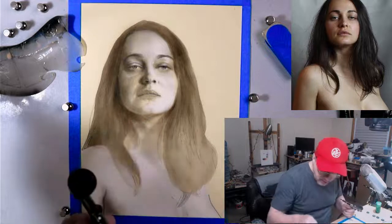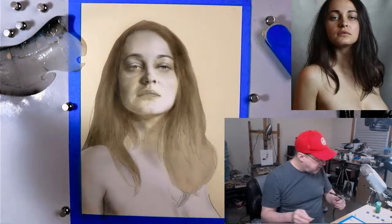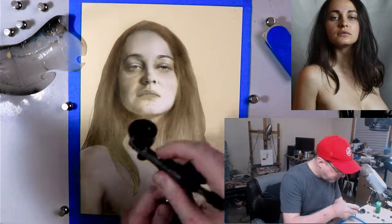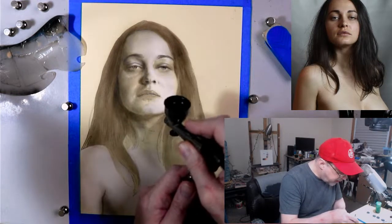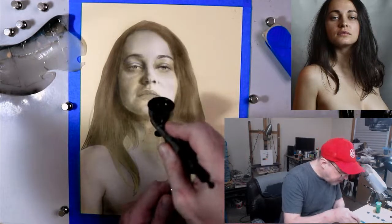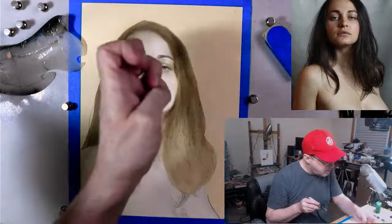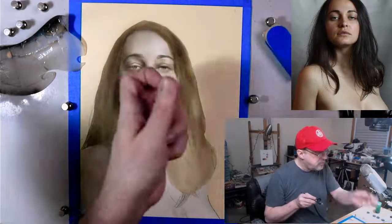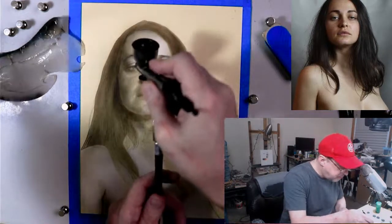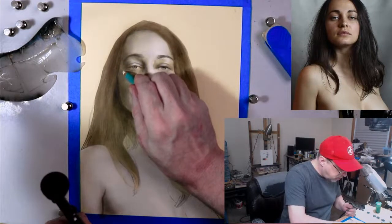And let's go over here. I'm going to start erasing some of the superfluous, that's a 50-cent word my dad used to say, superfluous detail. I'm going to be a good distance away, because I'm going to get a very light value. The lighter the value, the further away. The softer the edge, the further away. Closer, sharper. Closer, darker. Further, softer. Further, lighter. So keep those words in mind when you're painting. Trust me, they're going to serve you well.